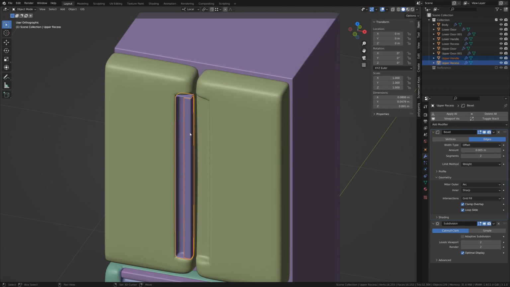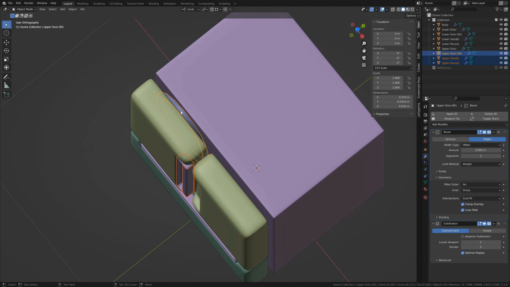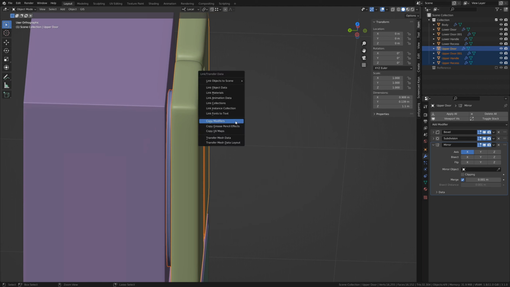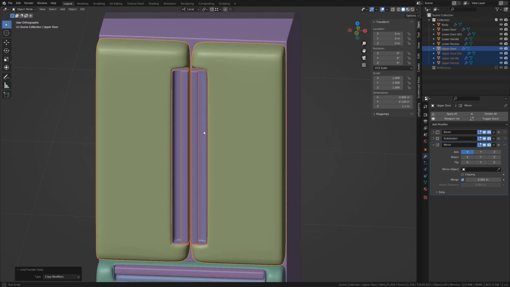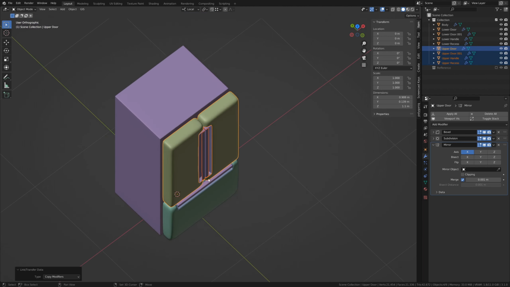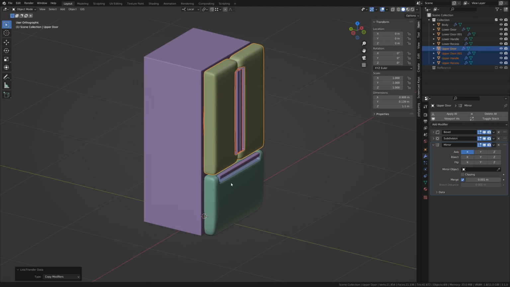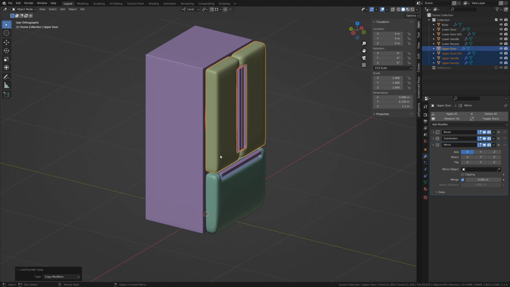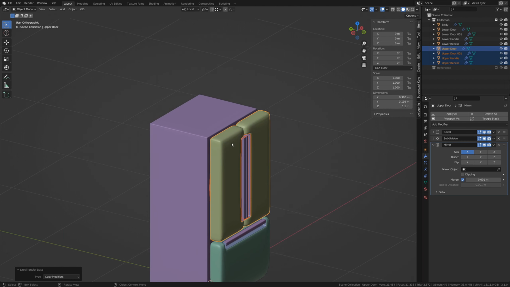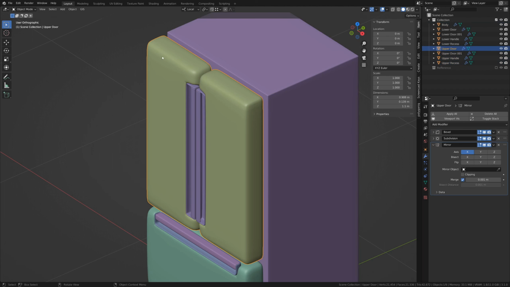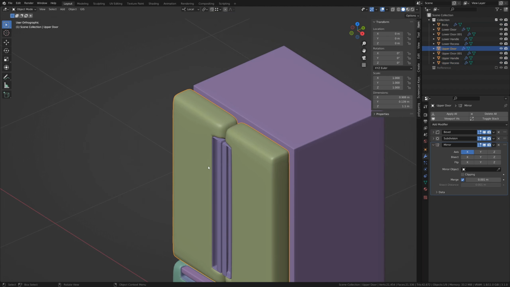And select these and the seal back here, and shift select the door, Control L, copy modifiers, and everything's copied over. Now you'll notice everything's really kind of cartoony looking and blobby. That's because we have not yet marked the edges that we want to have beveled. So right now I'm just going to go through all of these objects and start marking all the beveled edges that I need.